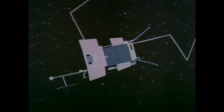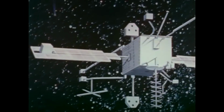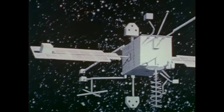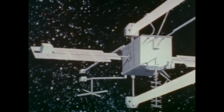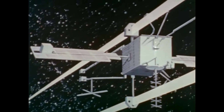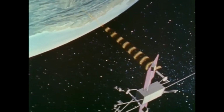Another recently launched scientific investigator is OGO, Orbiting Geophysical Observatory, this country's 4th in a series. The 1,240-pound OGO is a myriad of booms and panels, some extending out as much as 49 feet. All 20 of the spacecraft's experiments are working well. Experiments to learn more about the Earth's environment by studying the relationship between the Sun and the Earth.